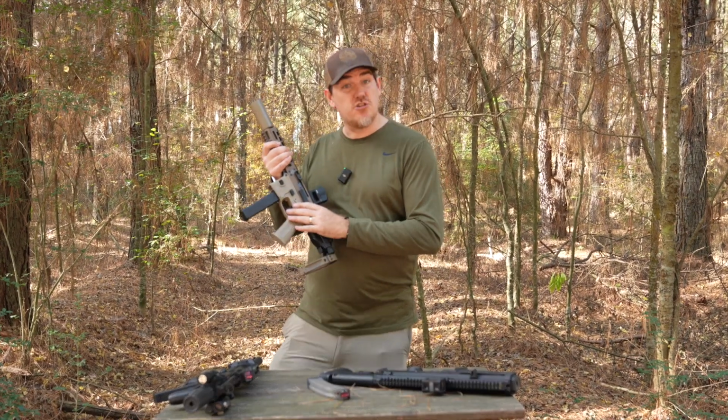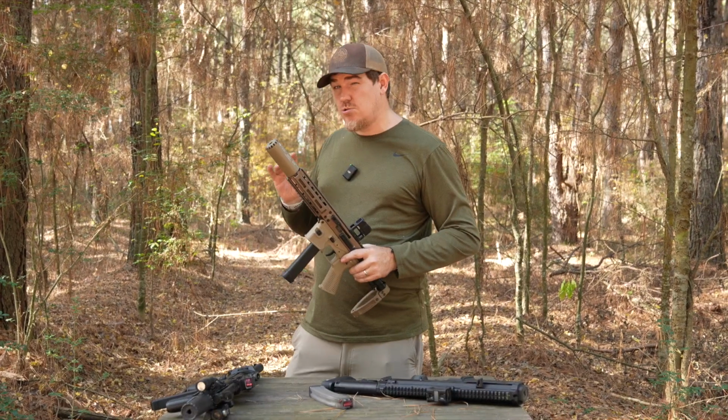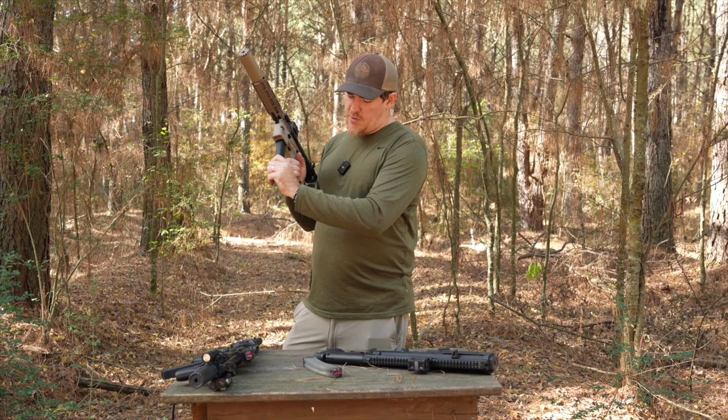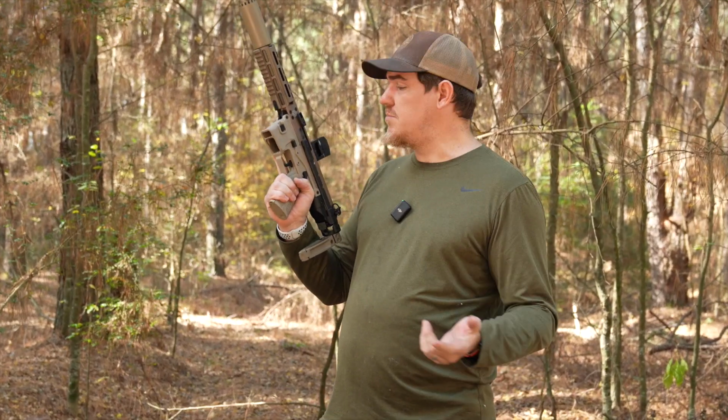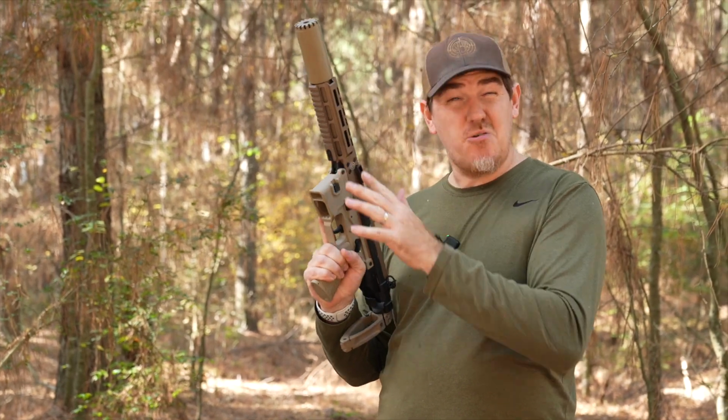Now, if you change to the aluminum variant, because they do make an aluminum version of this in a Pro lower, you are going to be a little bit more limited because you need the longer roll pins. However, in this configuration we have it now, it's pretty easy to just drop in a trigger and put it there. However, what I do want to say is I don't think I need to.